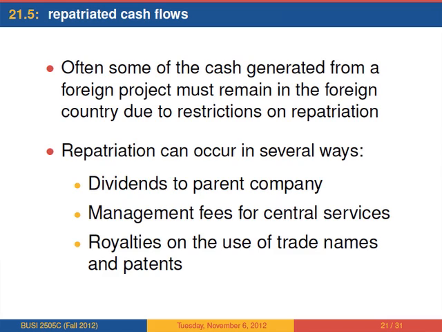So repatriated cash flows. When I did the home currency approach, we basically looked at it as if the cash flows that you made each year, you were allowed to take them out of the country and bring it back home. The textbook looks at how do you actually move that cash flow around. Okay, so you made like 2 million Mexican pesos. Well, that one would be quite simple because Mexico, Canada, and the U.S. have NAFTA, so you don't have a lot of legal restriction on movement of goods and movement of capital.